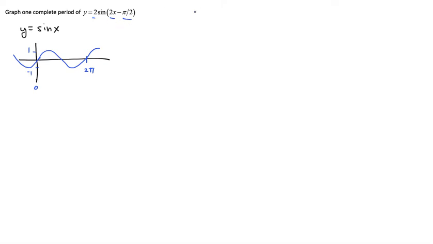Okay, remember, this is all based on y equals a sine of bx minus c, right? And the values of a, b, and c are going to affect the amplitude, period, and the phase shift. Okay. Remember, a is the amplitude, right? So the amplitude is given by a. So in this case, a is equal to 2. Okay, so that's going to change the amplitude, right? The height, how high up this graph goes.